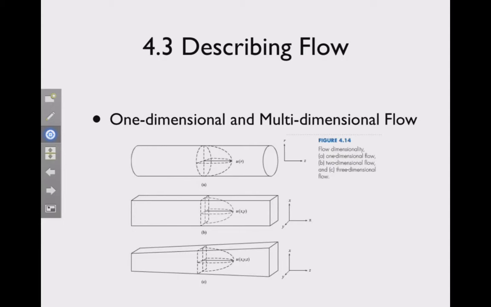That might change the actual flow due to interaction with the walls of the rectangular channel. And in this case, you can see that they've added an additional complication in the fact that the channel is actually getting larger as a function of the z direction. And so in this case, the velocity is a function of 3 dimensions. So basically, we've got one-dimensional flow, two-dimensional, and three-dimensional flow described here.